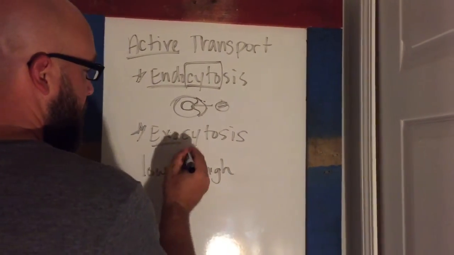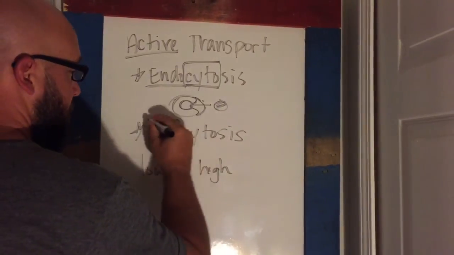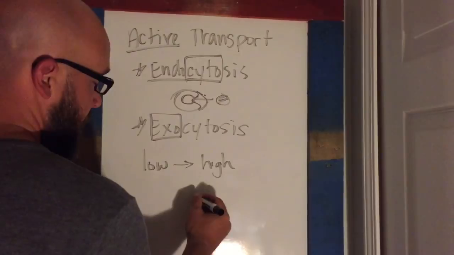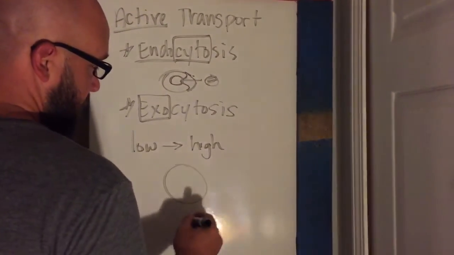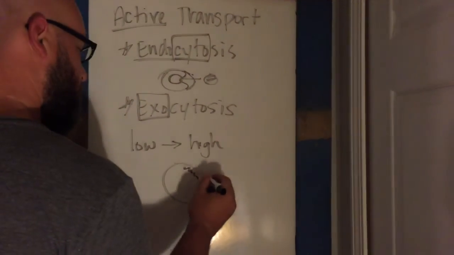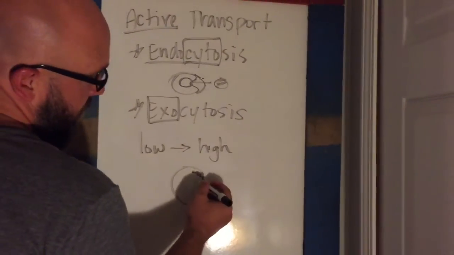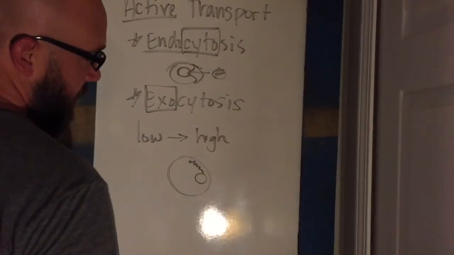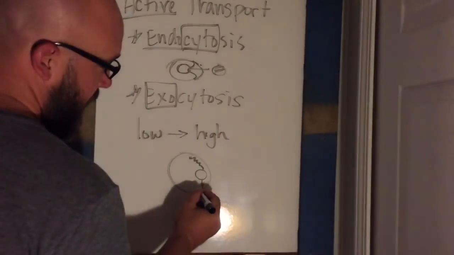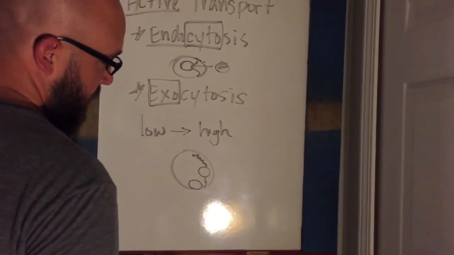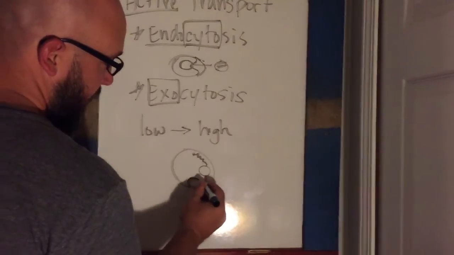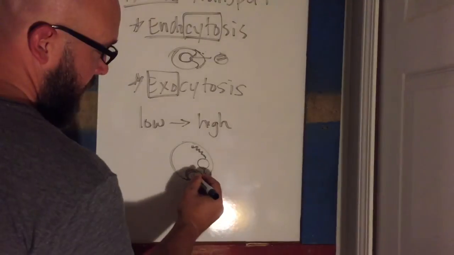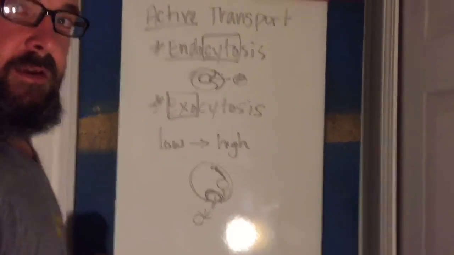And then exocytosis: exo means outside, so this is the cell wanting to get rid of something, maybe waste. We know about the Golgi apparatus and all those things. Those get rid of waste. What they do is put a membrane around the waste. The waste goes to the cell membrane, gets right up next to it, and eventually, just the opposite, it creates another membrane here, and so that particle can leave the cell.